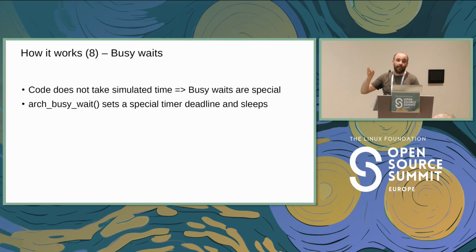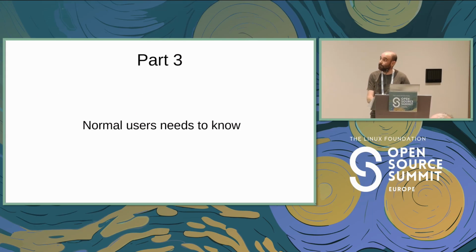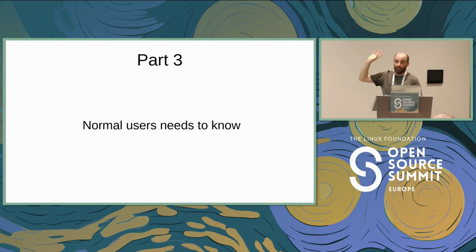And what happens is that this function will actually set the CPU to sleep and will set a special timer that exists in native sim. And this special timer has an unmaskable interrupt that will wake the CPU in any case. And it's an interrupt that doesn't have an interrupt handler, so actually all that it will do is wake the CPU at the end of the busy wait, and then things will continue from there, like if nothing happened, or like if you just did a normal k-busy-wait or arch-busy-wait. Okay, so this was the tough part.